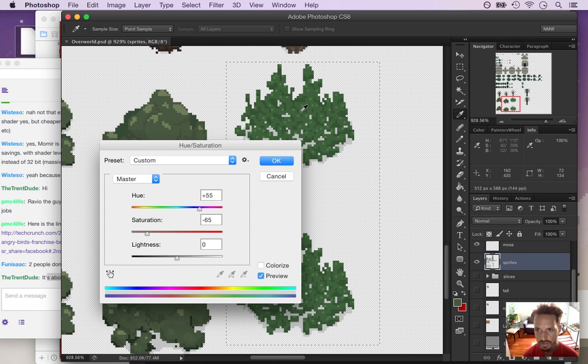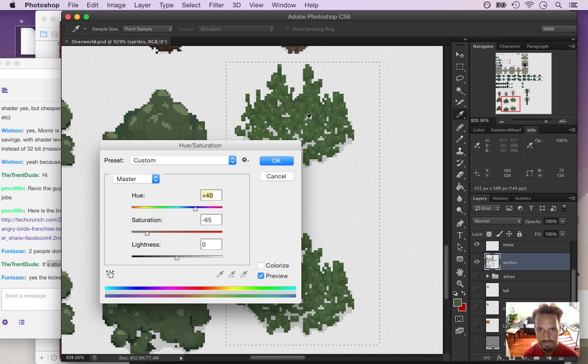So this hue is now 115. Needs to be a little less. 101, a little less. 99. 96. 97, 98. That's right.